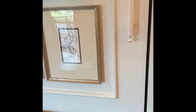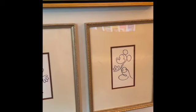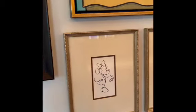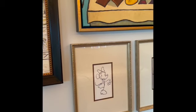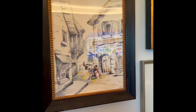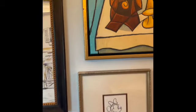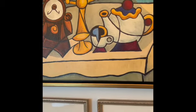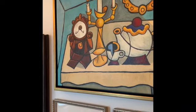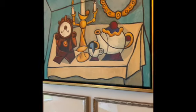Again, I really like this resort. And here's another example of some art. These are really cool Mickey and Minnie paintings, and just above them is another painting that we actually have at home from Beauty and the Beast, if you look closely up there. Again, classic in some ways, but also contemporary in some ways. A lot of this art is unique to this resort. So if you look closely in the rooms, all around the resort, you're going to find these prints. And like I said, I will show you how to buy them from La Boutique later on in this video.